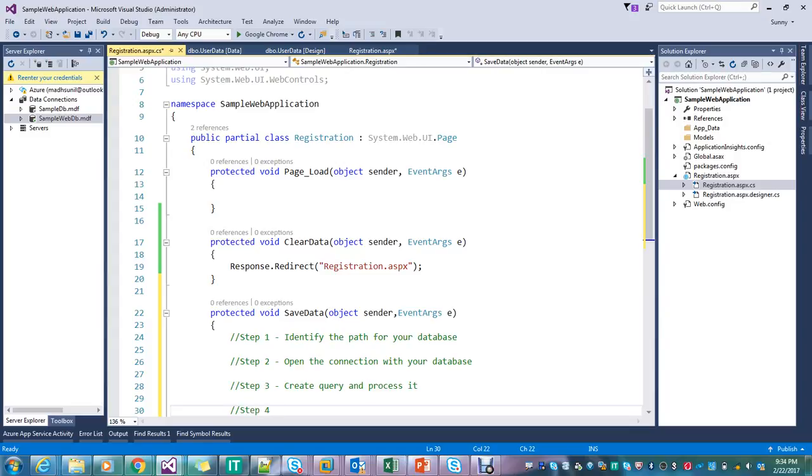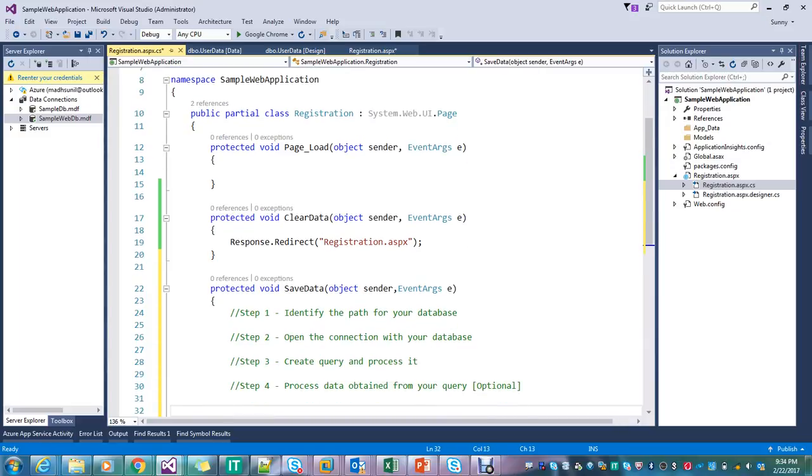Step 4 is process data obtained from your query. This is an optional part because every time we don't get the data; when you're inserting the data you can't get any data back from your database.